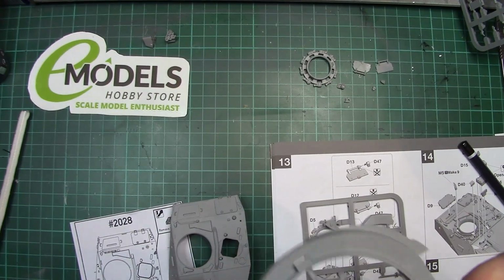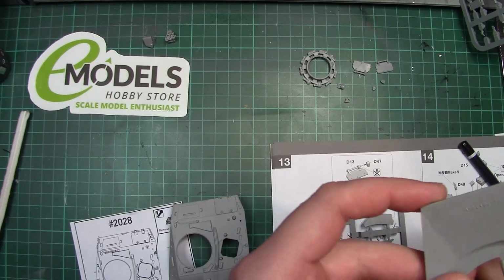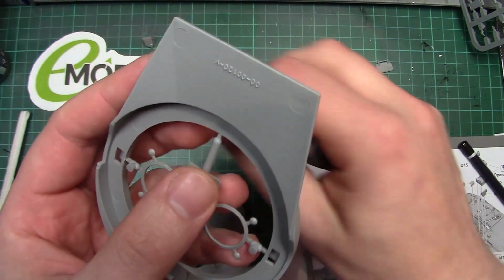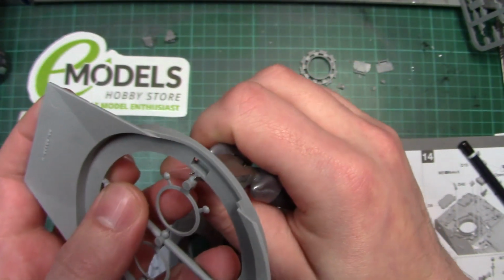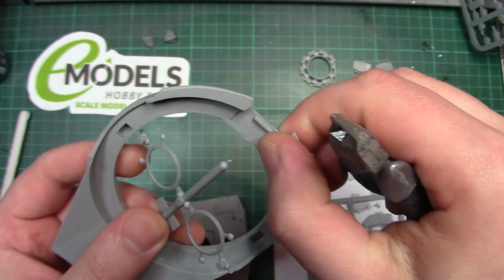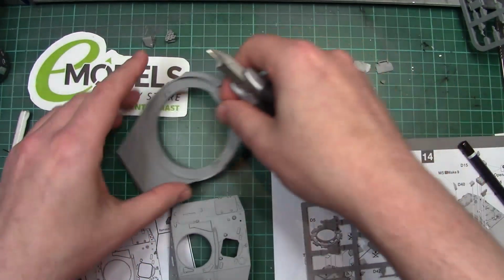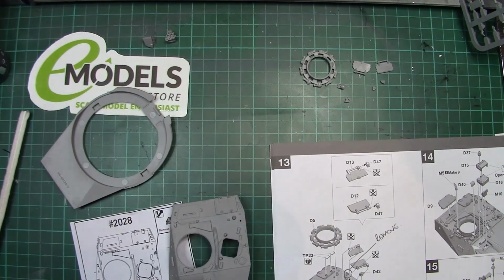Let's trim this off. I don't need this just yet, I don't think. I'm going to trim it off just ready because it's at the side of me and I'm going to get giddy and excited and forget to do this. We'll put that somewhere safe. Just that, like so. So, that's that.